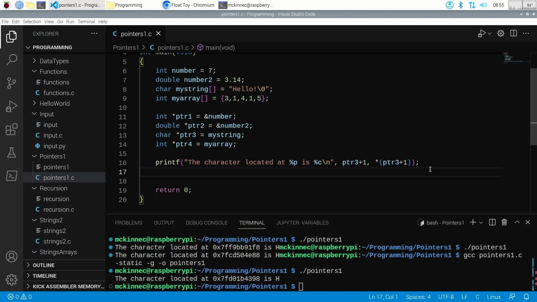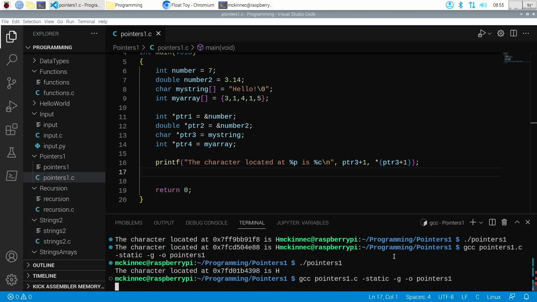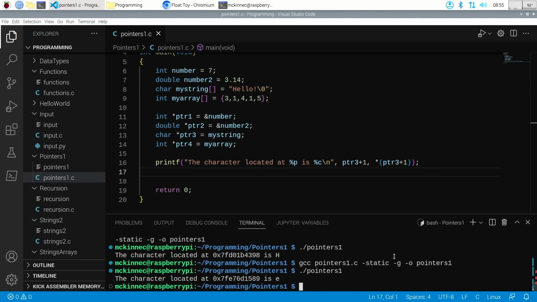I shifted the pointer by 1, so if the H is in mailbox number 7, and I add 1 to the mailbox number, I now have mailbox number 8, and what should be in mailbox number 8? The lowercase e, okay? So let's see if that's in fact true, and it is, okay?